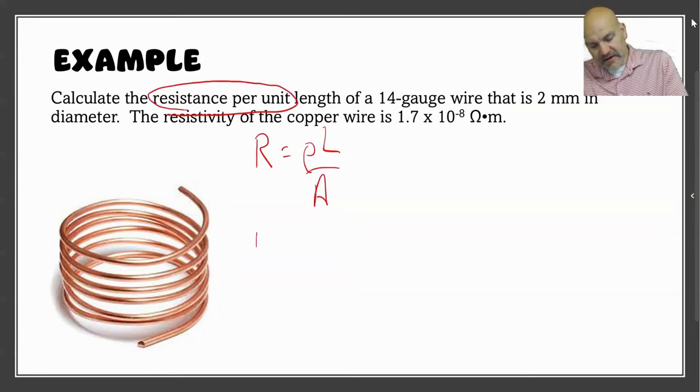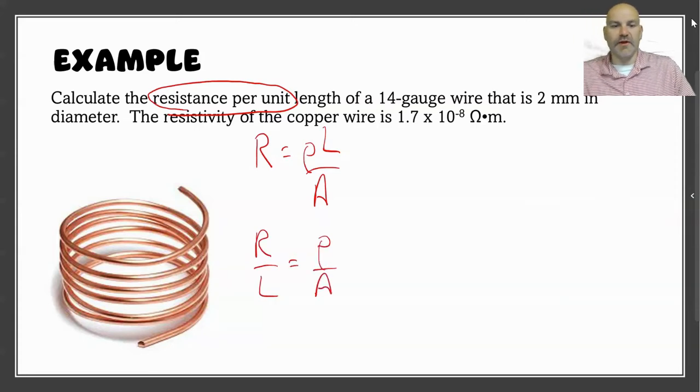What I need to do with the equation is simply divide both sides by L to get resistance per unit length. A lot of times you will solve for R, for example if you have a 5 meter long wire and are asked for the resistance, then you would not solve for R over L, you would just solve for R. It may also ask for the resistivity by giving you R, A, and the length, but this one is simple. All we're going to do is rho over A.